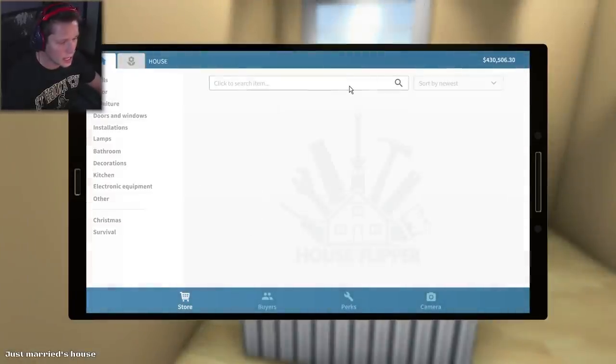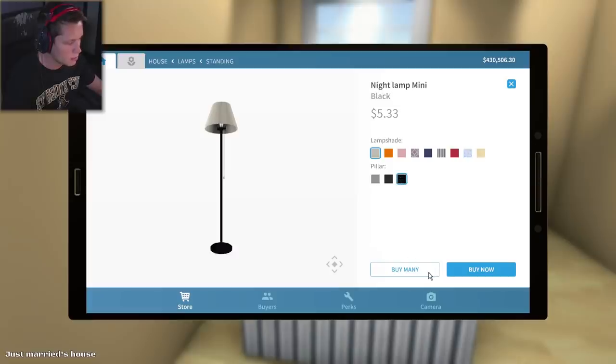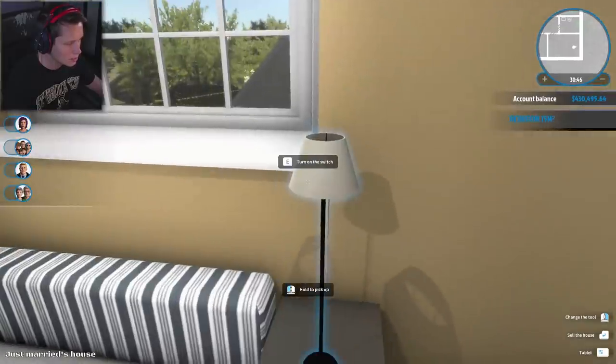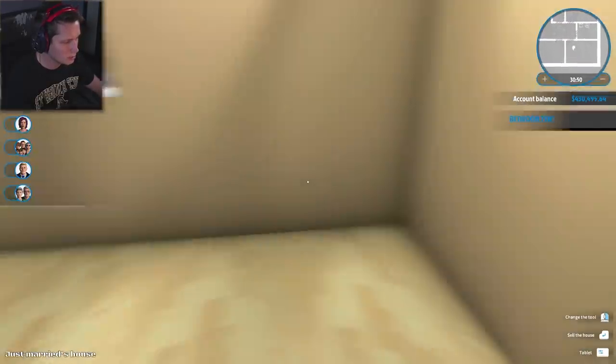We could get a little night lamp, make it a black one, buy it now. Put these on each side of the bed. All right, looks good. Turn these things on. Not too bad, so we've got that.